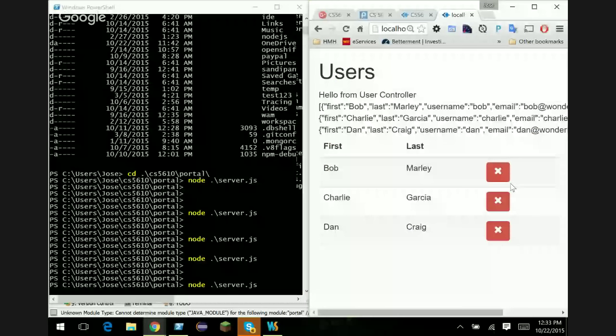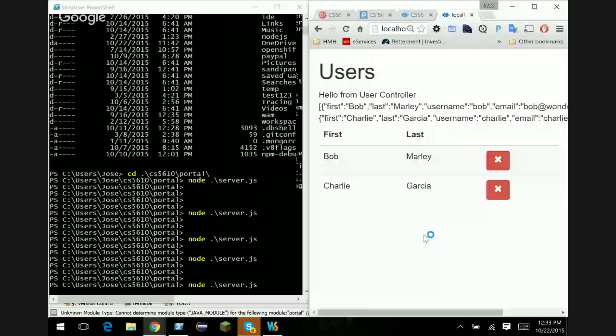It responds, and there it is. We removed Alice, and we can remove Dan, Bob, and Charlie, and you'll see that the row is removed and the table is re-rendered without the missing user.